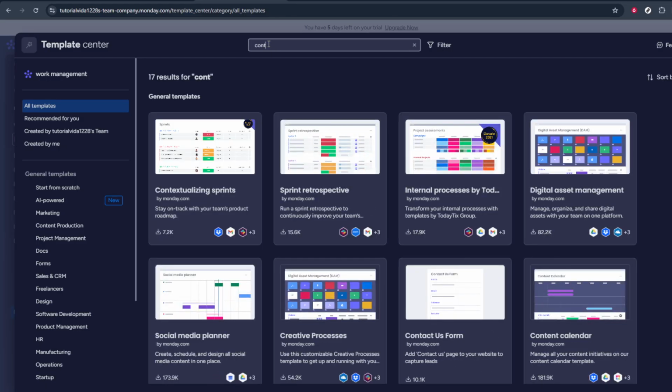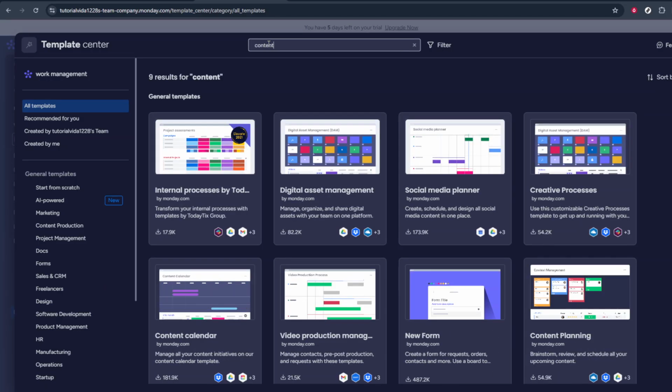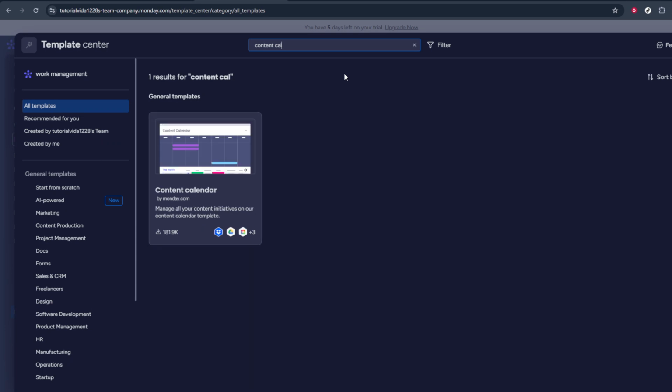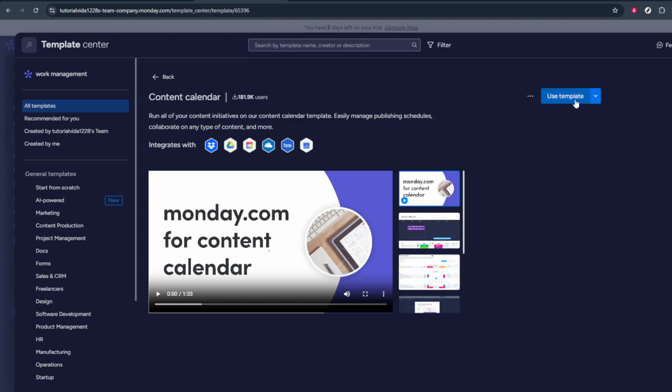Once you've chosen to start with a template, a search bar or window will appear. In this bar, type in Content Calendar. Monday.com provides an extensive range of templates, but searching directly ensures that you find the exact one you're looking for without getting sidetracked. After typing in Content Calendar, a list of results will be displayed. Browse through these, find the template name that suits your needs, and simply click on it. This should mostly be towards the top, given our precise keyword search.